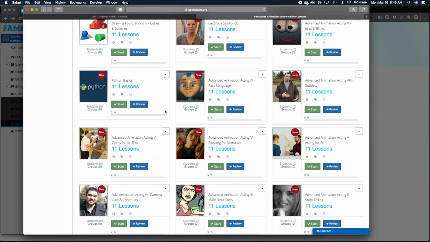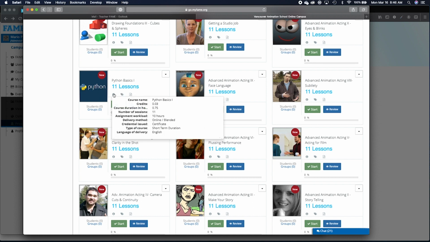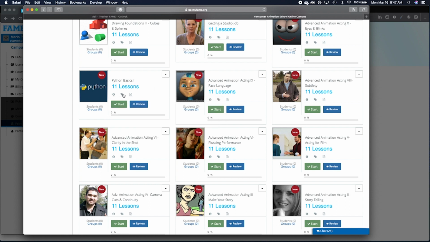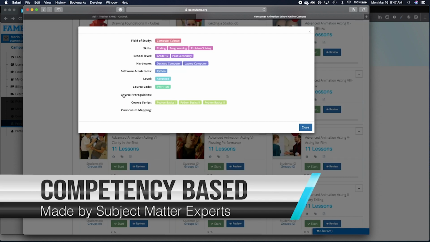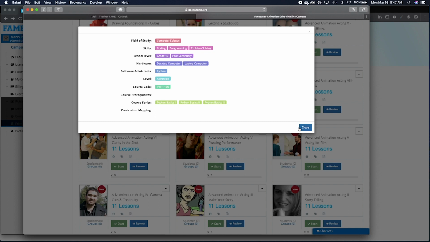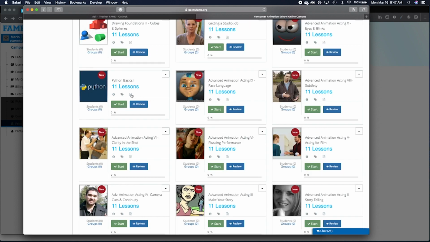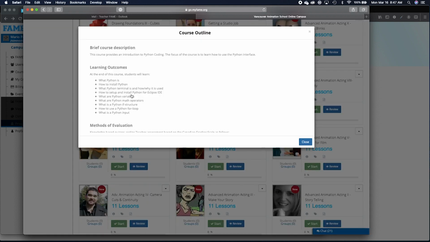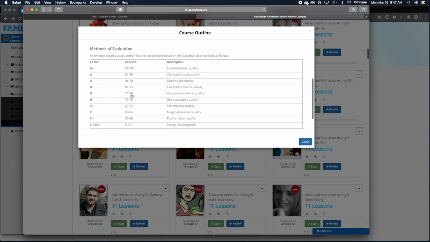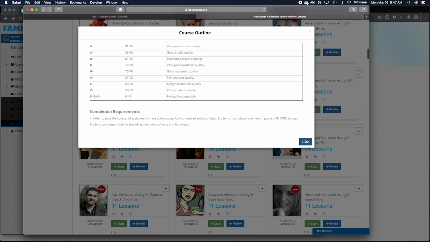Same for that one. You're going to see that there's also 3 mini icons. The first one quickly tells you credits, hours, how you can deliver that course. If you click on the tag icon right there, this one's going to tell you field of study, the skills, the grades, the topics, software and hardware that you may need for that one, right? And so on. If you click on the last one, this would be more for the ministries, about curriculum, about outcomes, about grades, all that would be on that menu.